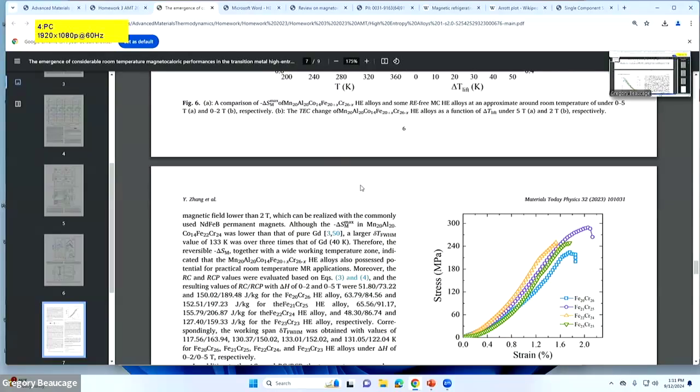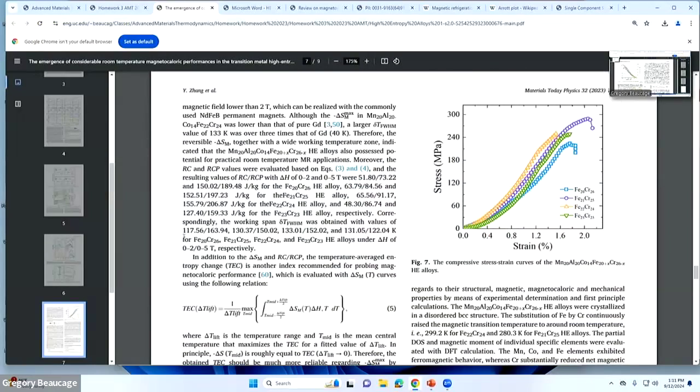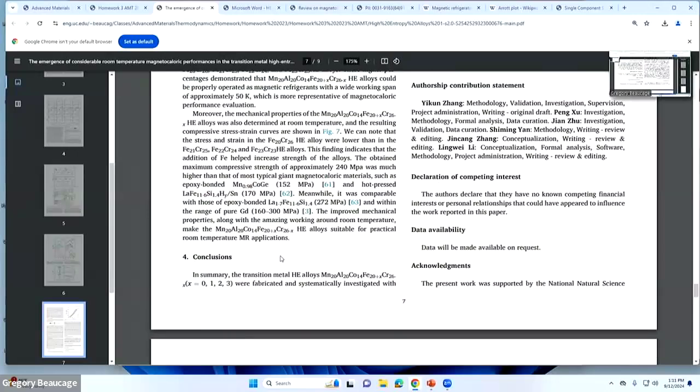So if you look at the numbers they're giving, they say it's comparable to the gadolinium, and comparable to these other things that are put into epoxy. So this is pretty good because look at the mechanical properties of it. A huge success story. But then you realize, 100 joules per kilogram, a kilo, about 2.5 pounds of the stuff, is only giving you this little bitty cooling, like nothing, right? So I kind of wonder why they're doing it at that point.